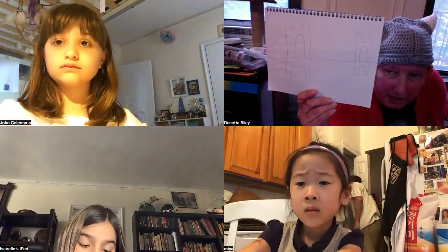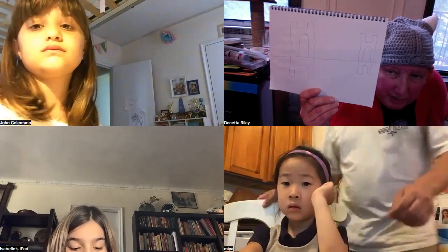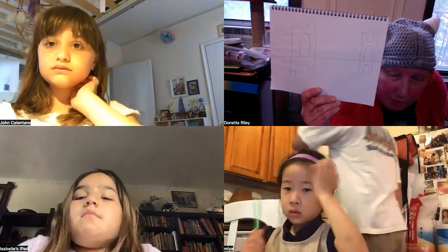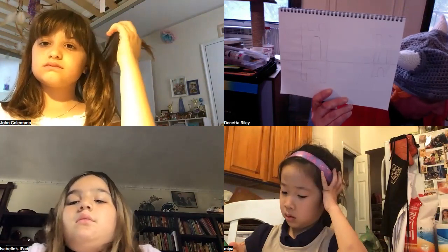So here, we're making these two symbols to start the George Washington Bridge. It's kind of like an H with a circle in the middle of it. I want you to do that with your pencils. Okay. Now we're going to move on.